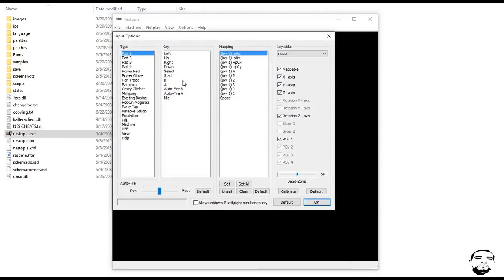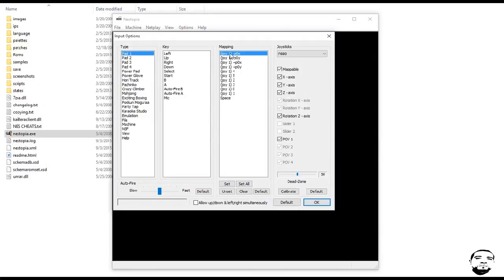Right now, I have two controllers connected. You could add up to four people, for the games that could play four players, like Gauntlet and other games that are four players. You could add up to four controllers. As you add each controller, you pretty much do it here, and as you see, it says Joy 1, because that's my first controller.